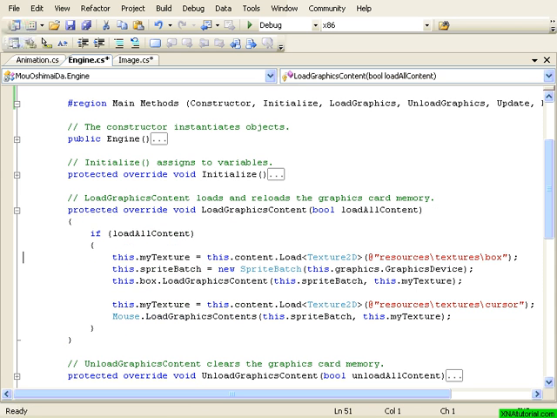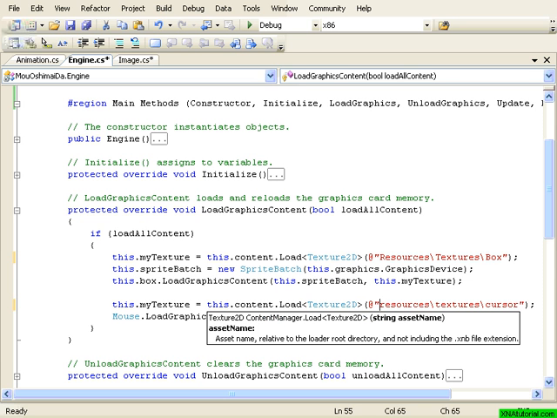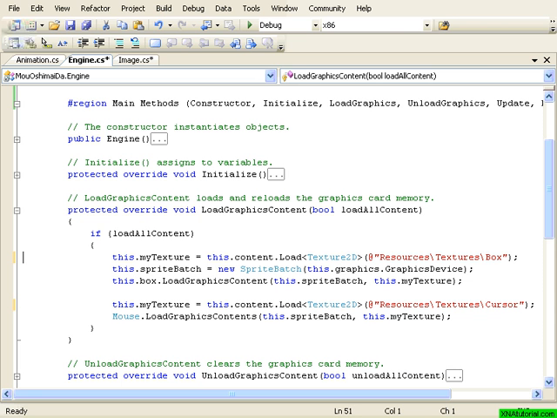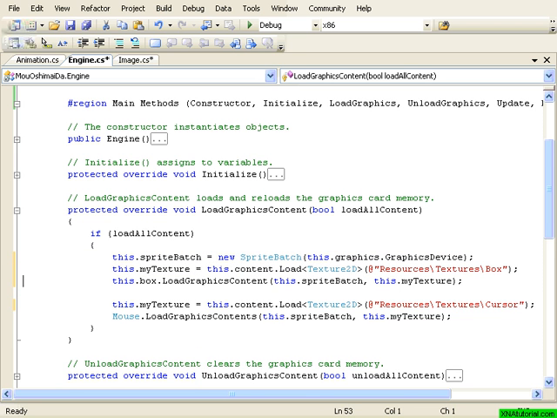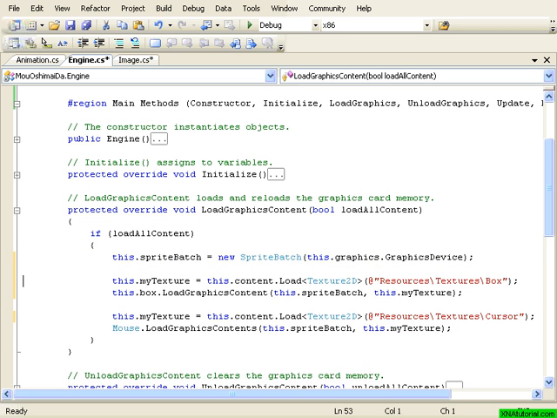Now remember that I renamed these to be capital, so I need to change this to capitals as well. And same thing down here. Oh, sorry, that one instead. And textures and cursor. Now I'm gonna resort these a little bit. I'll take that one and move it down like that.